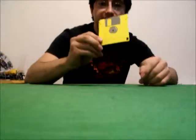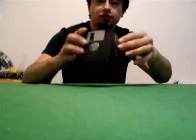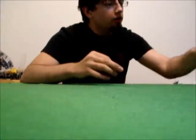Chris Foster, and today I'm going to be showing you how to go from one of these 3.5-inch floppies to one of these, which in this case is a pen holder.